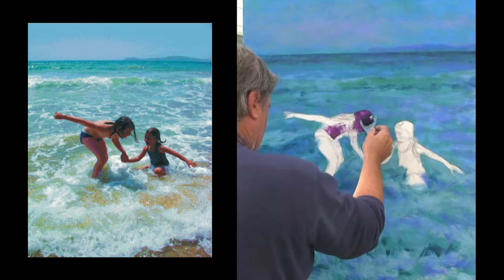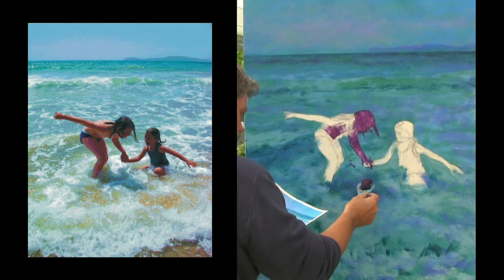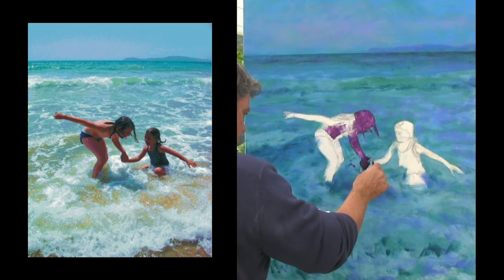Over the whole thing. Remember, we can cut in and around this later. We don't have to worry about all the drawing exact at the moment, because I can cut in and around this whole thing.